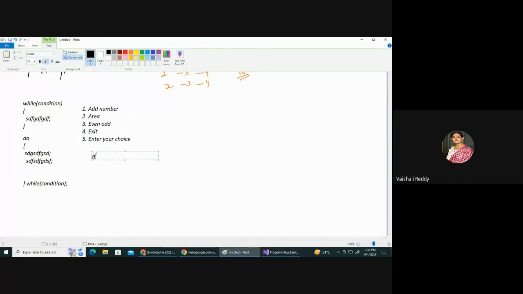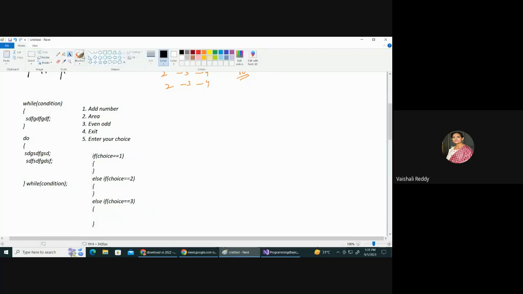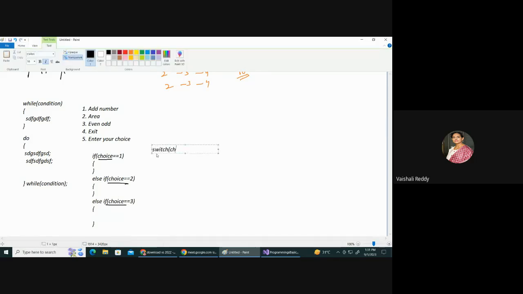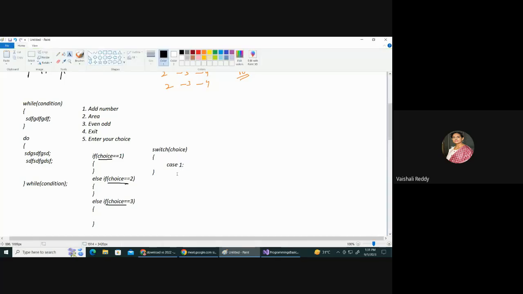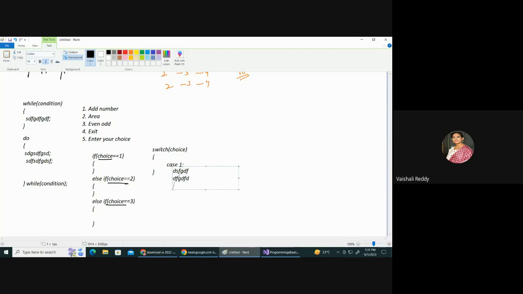See, normally what we are writing, if choice equal to 1, perform this operation. Else if choice equal to 2, then perform this operation. Else if choice equal to 3, perform this operation, and so on. We are doing it, right? So when you want to convert it into switch case, when we are writing here choice, that part will be the switch part. Switch. Here we have to write choice. And here in the bracket, we will be writing case. What you are writing here, 1. So here it will be case 1. Whatever be the statements. Then finally you have to write a break here. So break means the switch ends over here. And case 2 and so on.